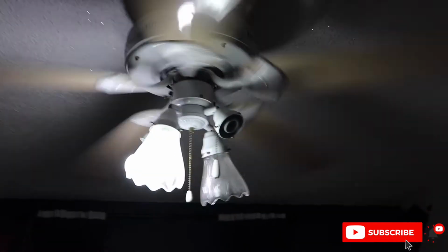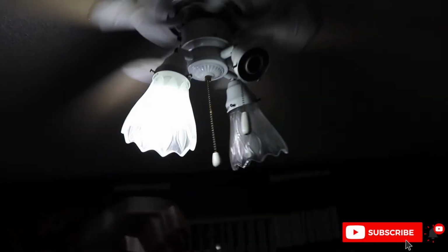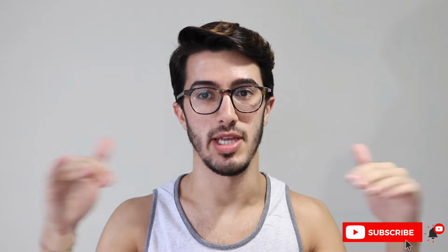Okay, so this is what the fan currently looks like. As you can see, it's kind of like an old fan. It's missing one of these, the other one I removed. But not just change the lampshades. I wanted to do something completely different to kind of match the transformation that we're making in the room, which you will see in a later video. So today I'm going to be making a tassel chandelier, which is essentially gonna go around the bulbs of my fan. And you guys will see how that's gonna work in a little bit.